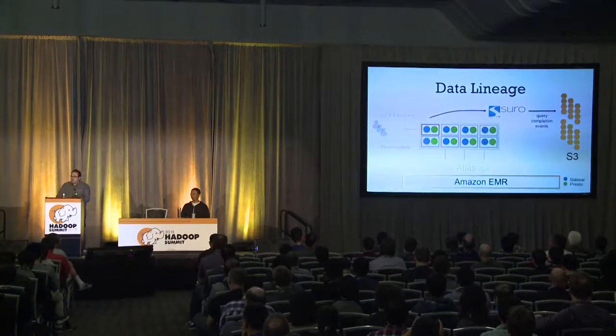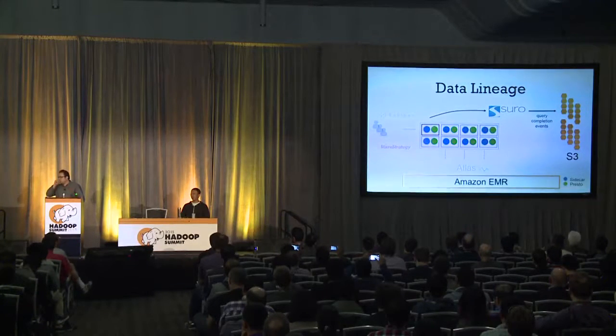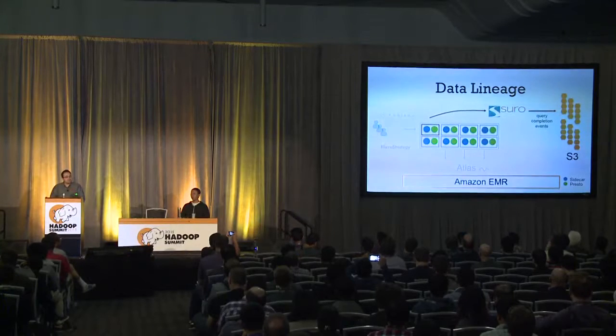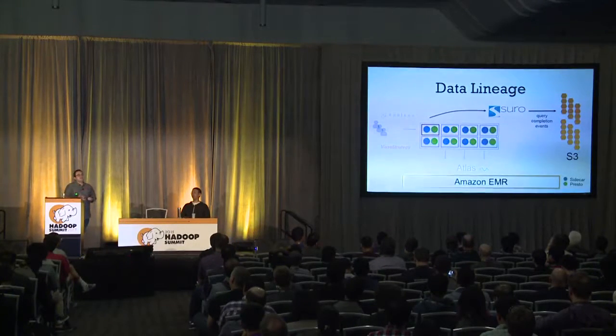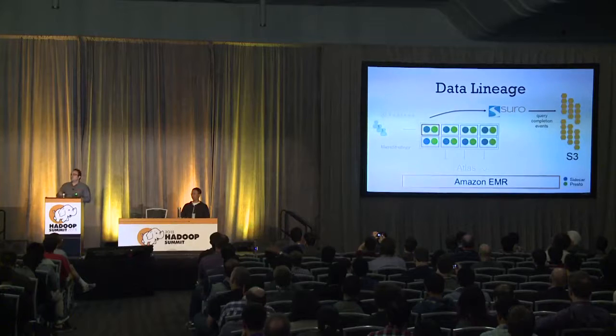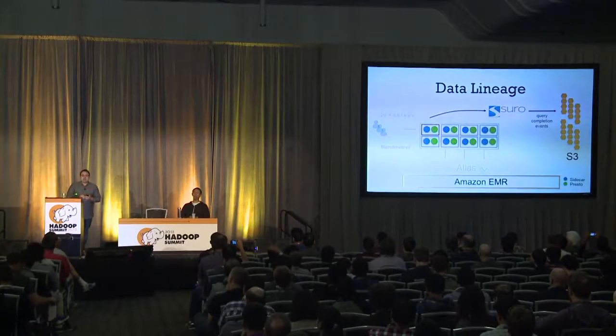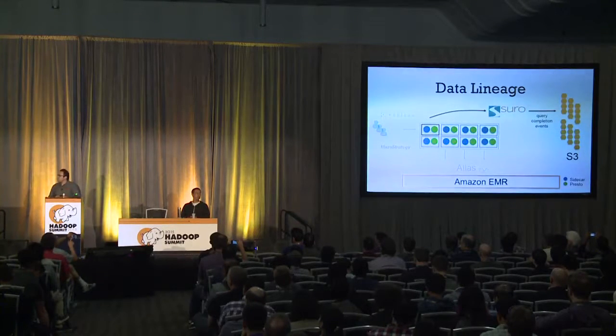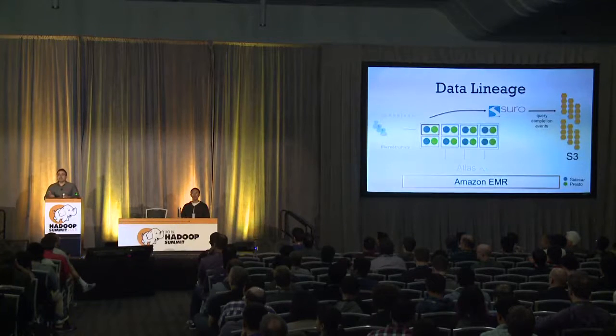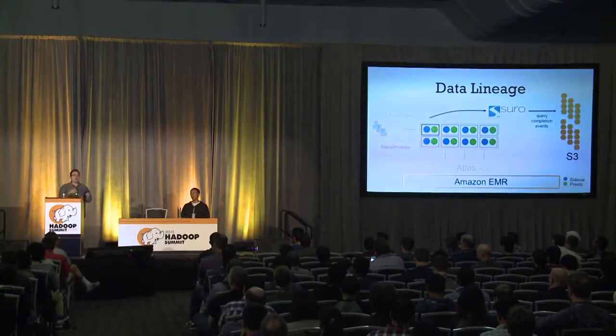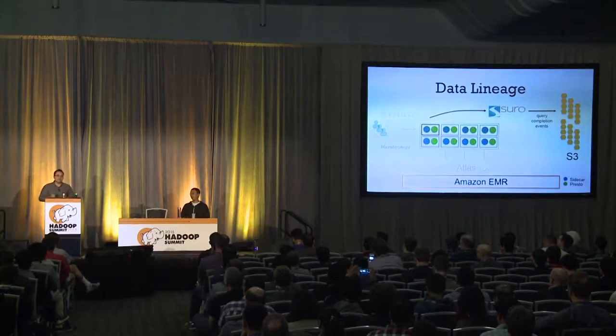Now, we have been through 3 major steps to integrate Presto with the Netflix systems. Number 1 is our efforts with data lineage. You can think of data lineage as being able to trace back the sources of some data set and understand its evolution over time. It sounds simple conceptually, but when you have a large data warehouse with lots of users running a lot of queries and a lot of tables, it's hard to track all these dependencies. It can get messy quite easily.